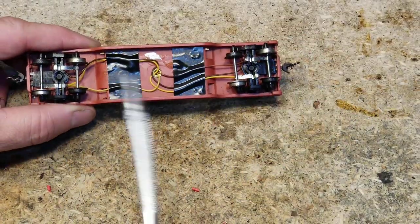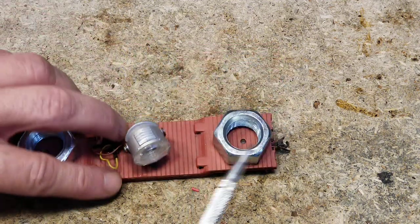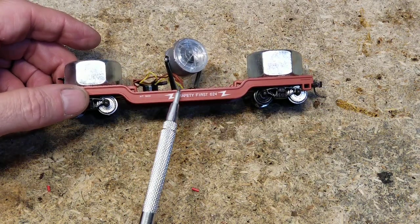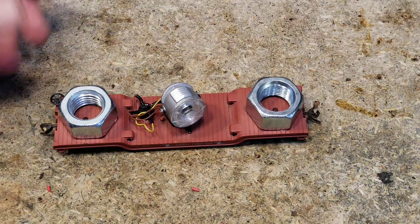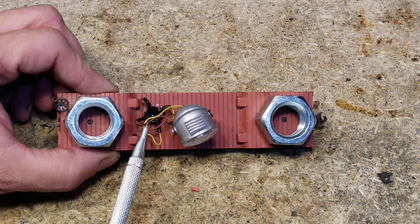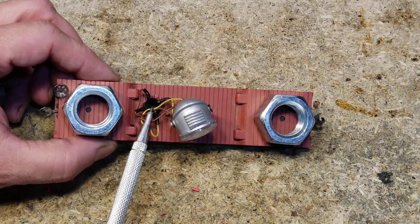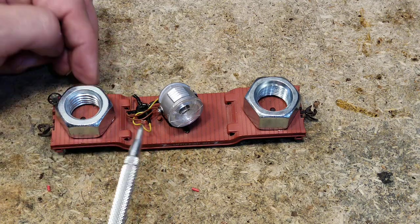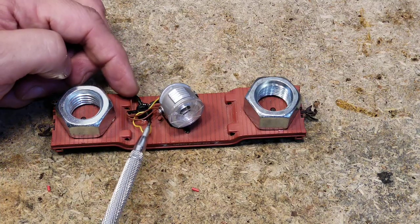All we had to do: on the bottom of this car, the trucks pick up power, bring it all right here, and it comes up through some wires. This is a Boxman car and it's pretty neat because it's all metal. We added weights to make sure it had enough contact with the track. What we did is take a bridge rectifier — the same kind we used in the power pack — and put it right there. We took two of the wires coming up from below and connected those onto the bridge rectifier on the AC inputs, and it doesn't matter which one.